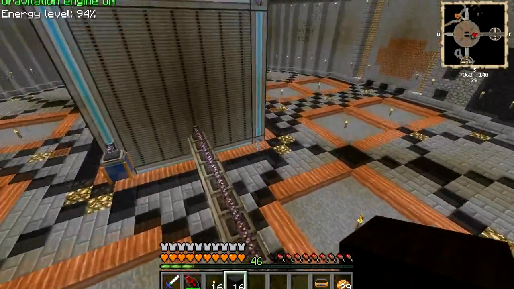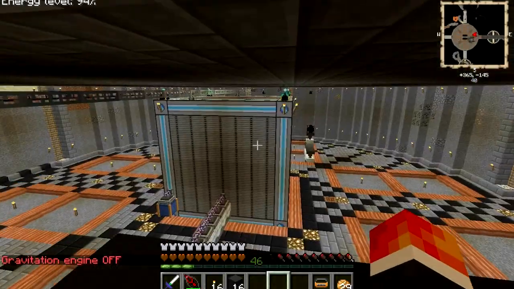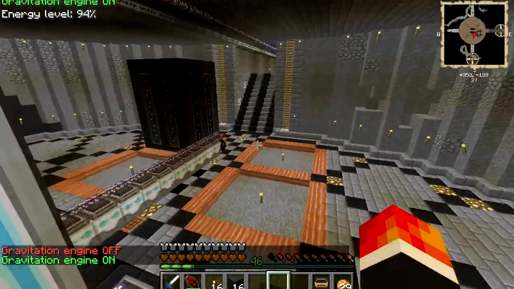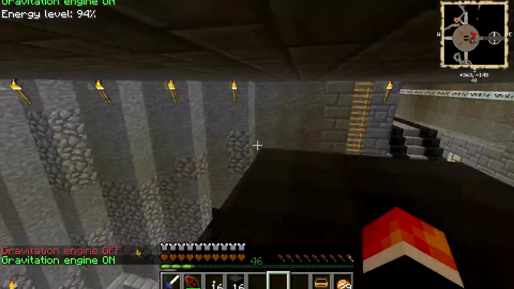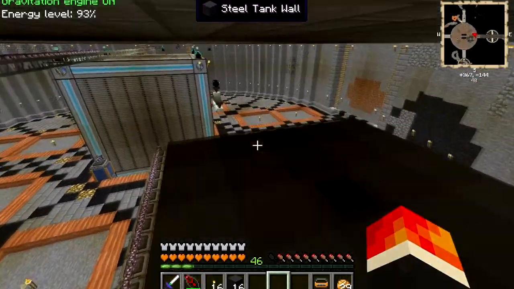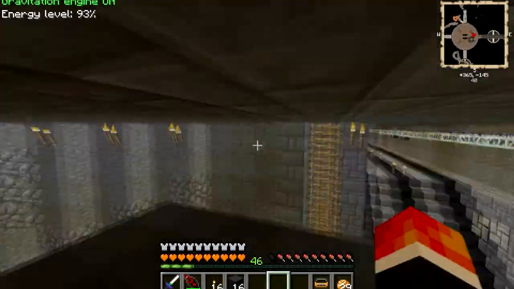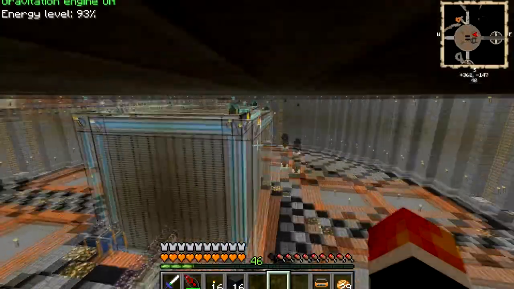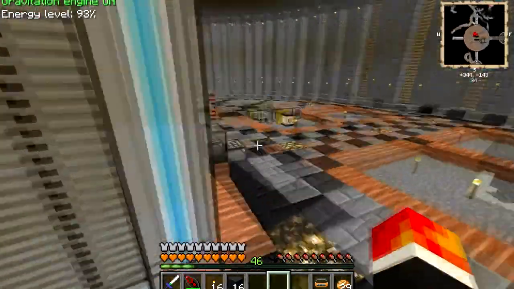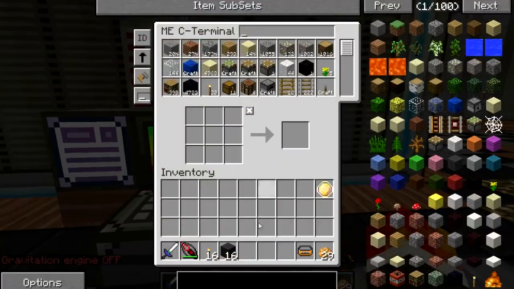Now, what's the difference between a steel tank and an iron tank? Well, let me explain. A steel tank can hold twice as much as an iron tank, which is much better in all. Honestly, there's nothing else. It's just better. I don't know how else you could explain it. It's better than an iron tank because it's twice as much, and all it requires you to do is just refine some iron with some coal, which ain't too expensive at all.